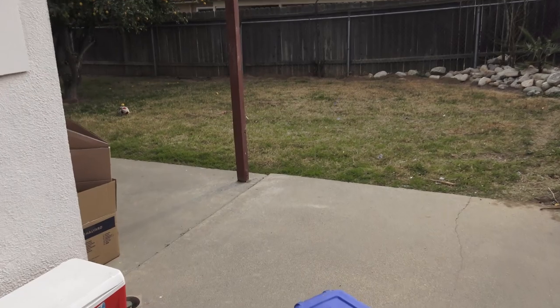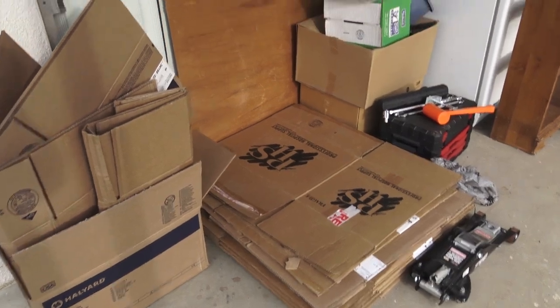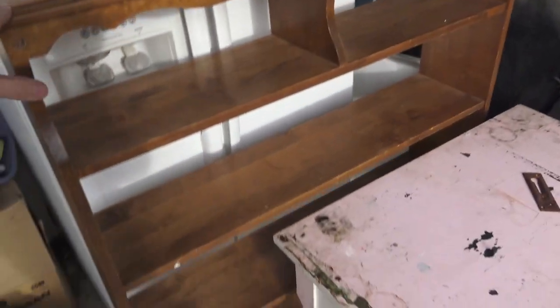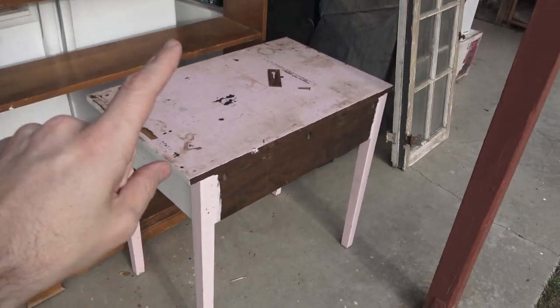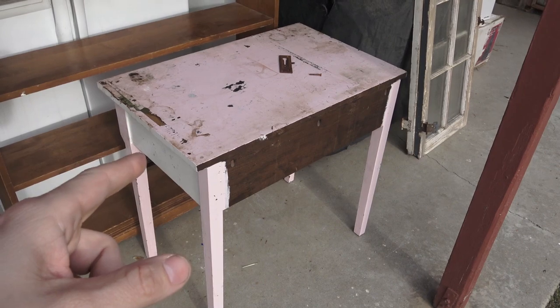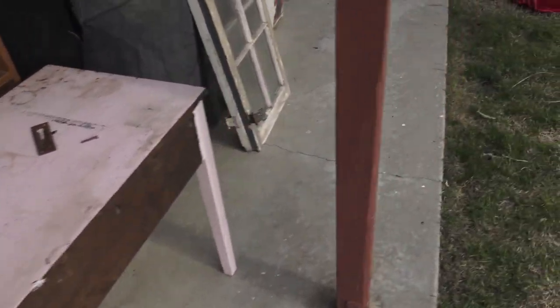Okay, moving on to the backyard. Our new backyard actually doesn't have any grass in it, which kind of sucks, but it's completely water friendly. Almost out of boxes. See, we got some stuff there. This is the other fridge going back in there. A bookshelf that we're gonna refinish. This looks like garbage, but this was actually my wife's childhood vanity. There's a mirror that goes to it too that our neighbors were refinishing there.